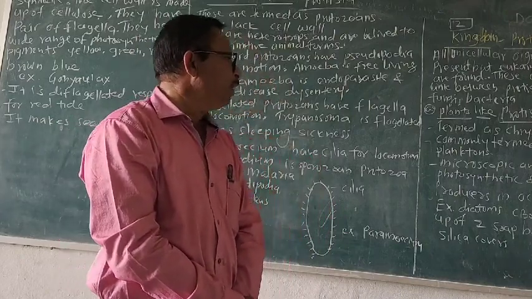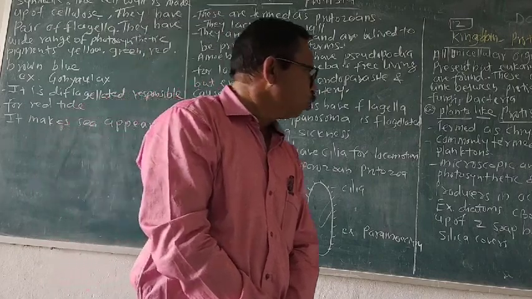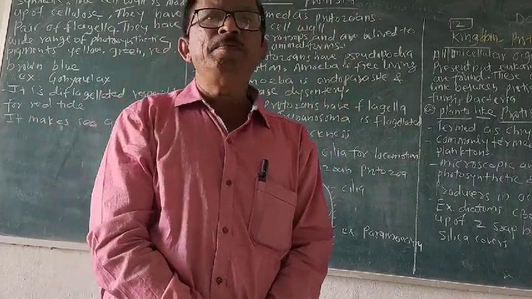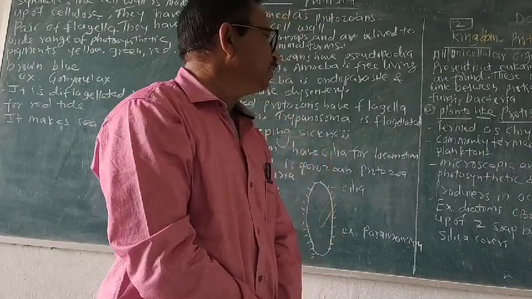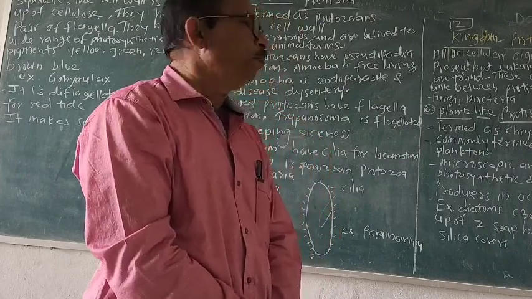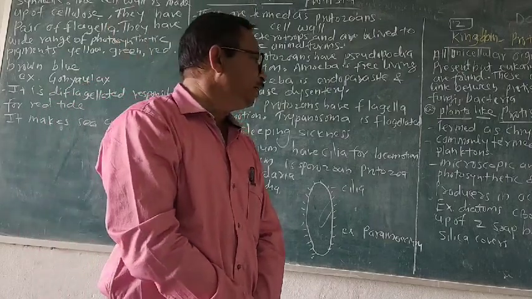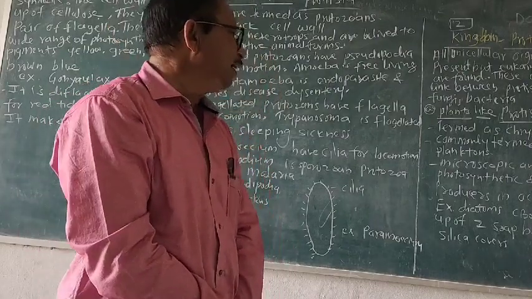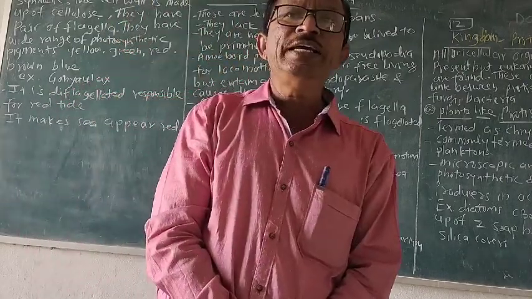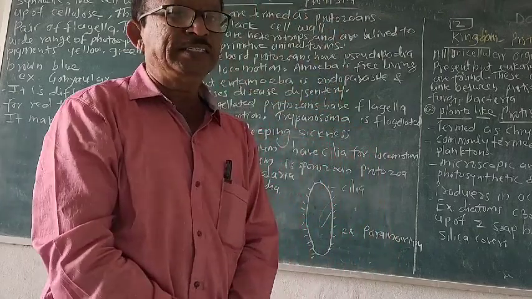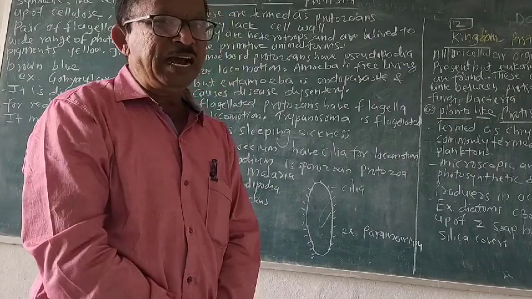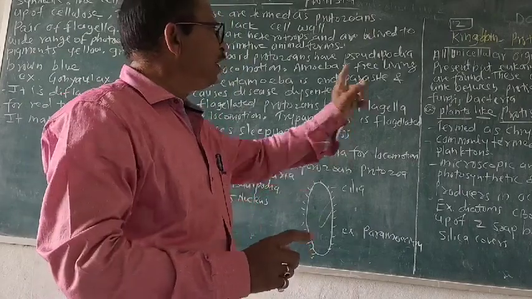These are microscopic, generally photosynthetic and they are the major producers in the ocean. They are the major producers of food in the ocean. So in the ocean, an example is diatoms. The body wall is made up of two soap-box-like fittings, and it is made up of silica covers. These are the plant-like Protista.